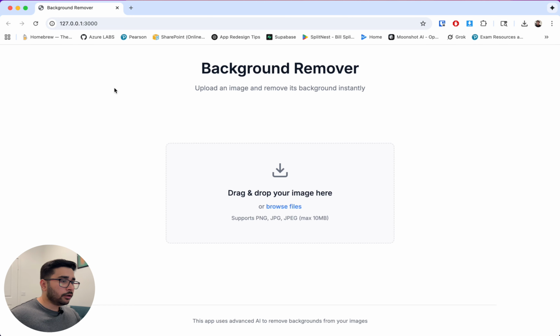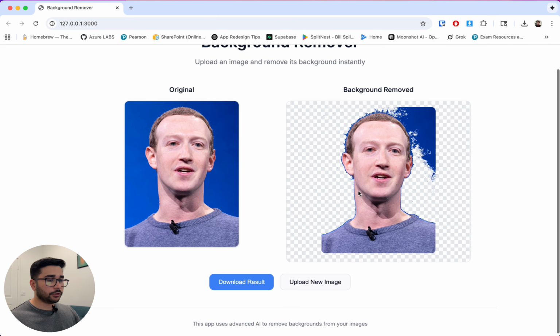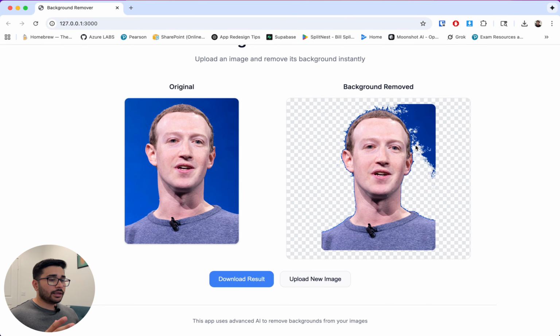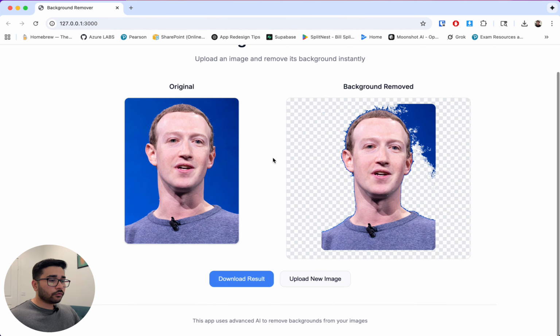All right, so now our app in Cursor is set up. I'm just going to reload it. What our app does is it's a background remover app. As you can see here, you upload an image and it will remove the background for you. This is the best I was able to build in the last 10 minutes. Now, our app is working, but we don't want anyone to access our application if they have not signed up. That's where the database part comes into play.